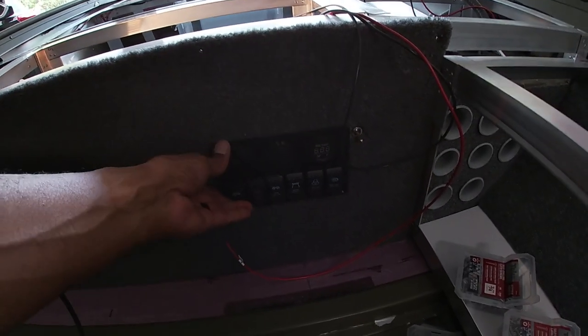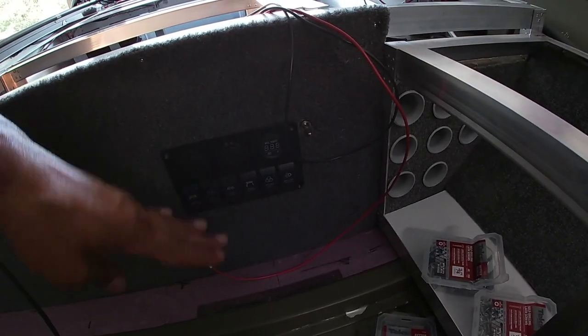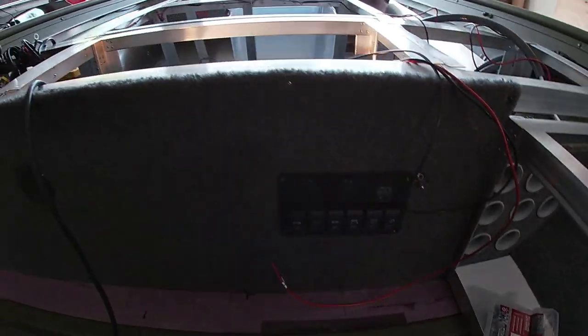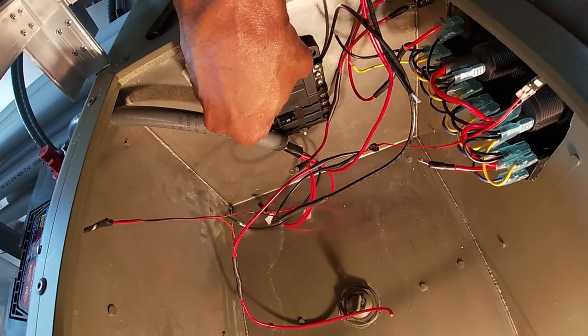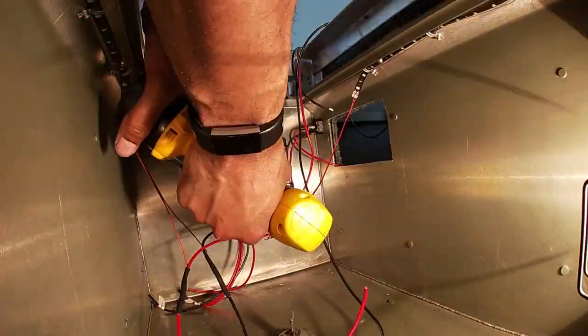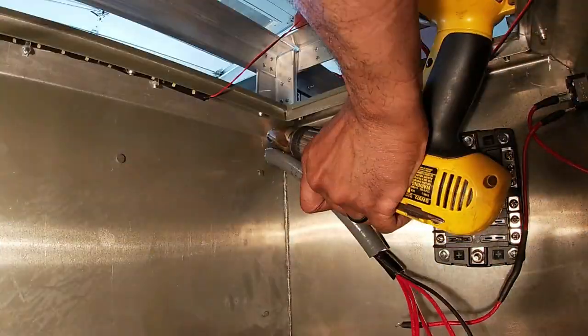All right guys, everything's coming on really well. I've got the port installed for the charger. Control panel is not installed, it's just resting in place. Just because I'm actually going to make the connections with the panel hanging out, it'll be a little bit easier. Toggle switch is in place. We're going to go ahead and get this fuse box bus bar combo installed right about here and start making our wire connections. It's in there pretty good, guys.